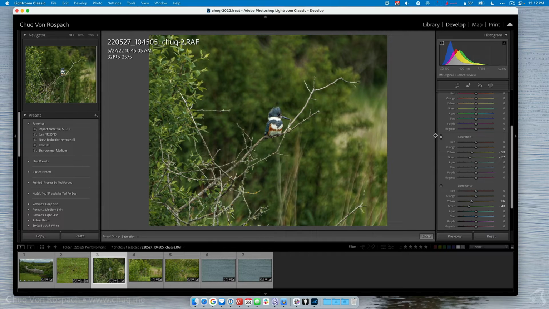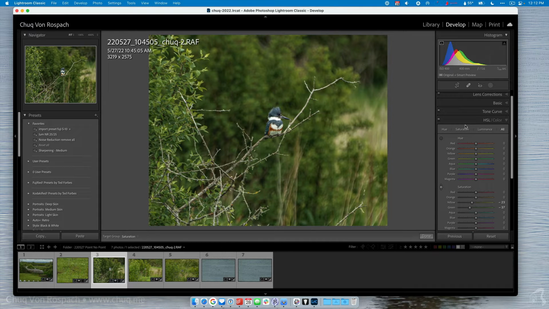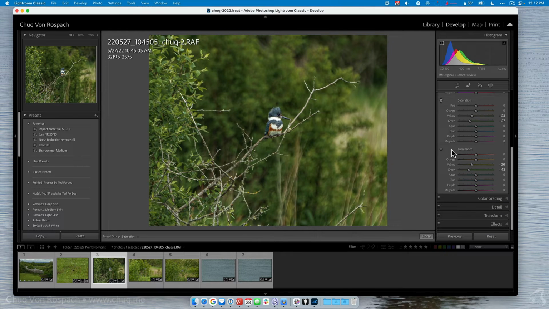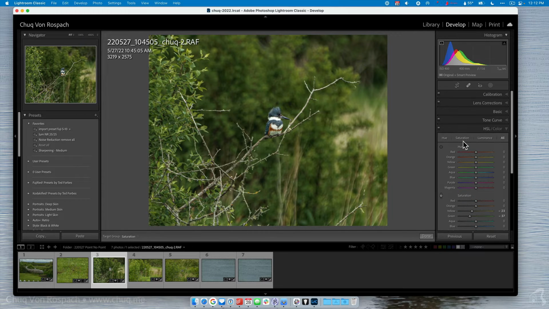So you can, and the whole goal there is that it doesn't exactly cool off the background, but in some ways it effectively does, especially when you're talking about foliage like this. You're pulling the yellow out of the image, and I think that tends to make that a little cooler. It allows the image, the bird itself, to be a little warmer, and so there's a little bit of depth between the bird and the background.